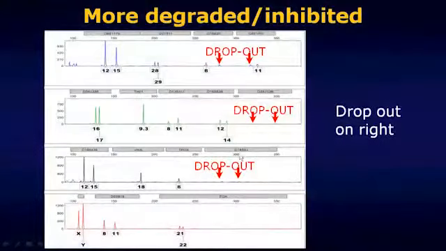We can often suspect that dropout is occurring. Sometimes our suspicions are stronger than others, but the most likely loci to have dropout occur are the ones that you see on the right-hand side of an electropherogram, and you're most likely to expect dropout is taking place when you see this ski slope effect, and sometimes loci with absolutely no information at them whatsoever. If you look at this electropherogram at the D18 locus, there are no alleles labeled at all. We know that dropout has happened there. That's not just allelic dropout. We can say with confidence that that locus has dropped out.